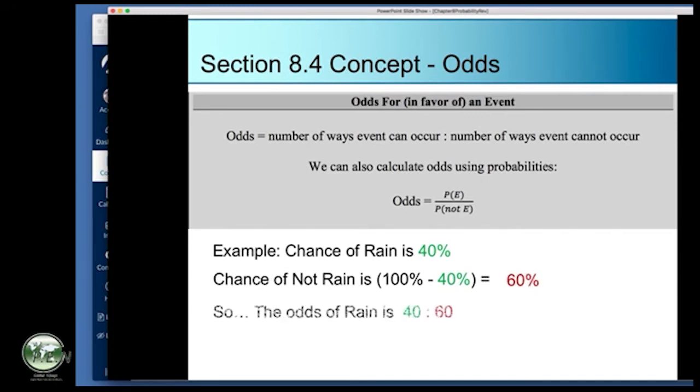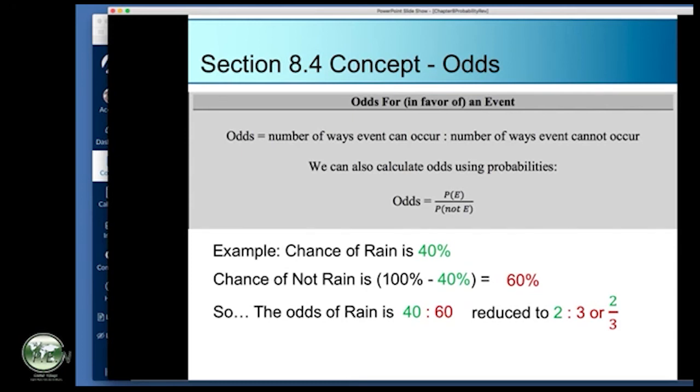And so what we get is a ratio. Think of it as maybe 40 days it'll rain and 60 days it won't: the number of ways it can rain, the number of ways it can't rain. We get that the odds are 40 to 60. Okay, we can reduce that to 2 to 3, or we sometimes write it as a fraction as well, but we don't want to turn it into a percent. Odds should not be turned into percents because then we start thinking of it as a probability. This is not a 66% chance of rain, right? It's a 40% chance of rain. But if we were to report it as odds, we'd say it's 2 to 3.